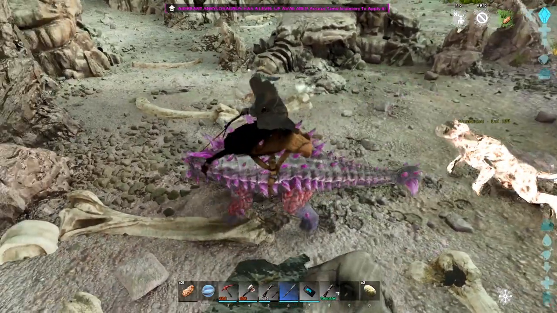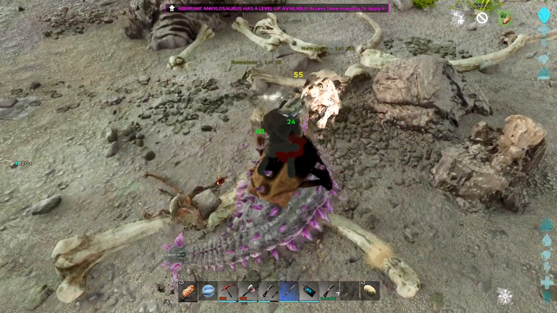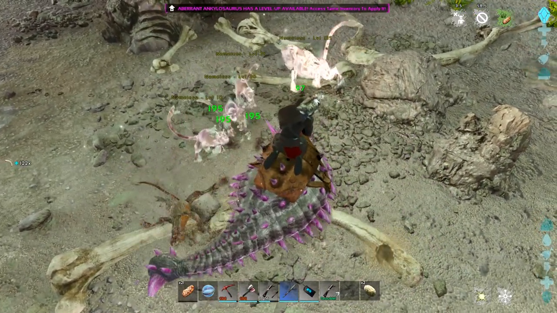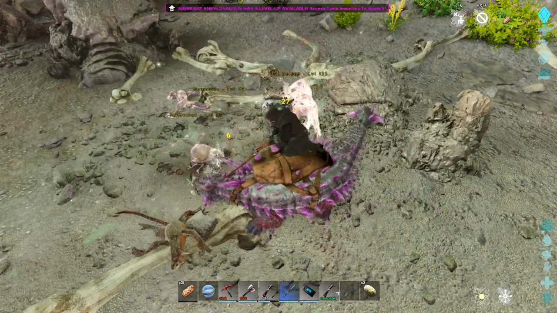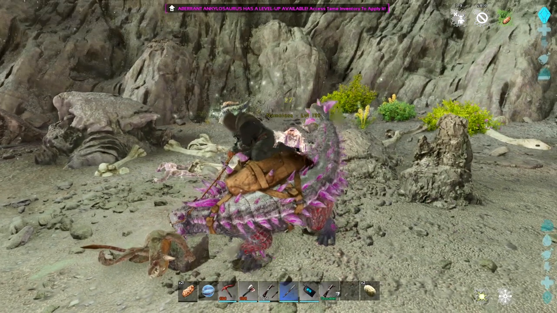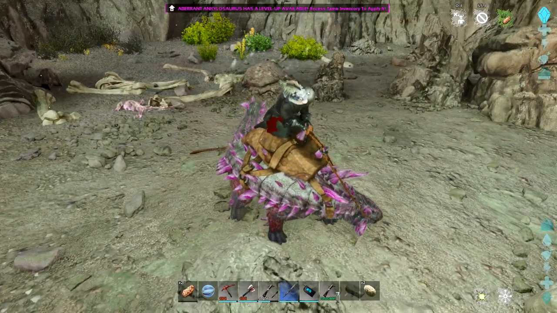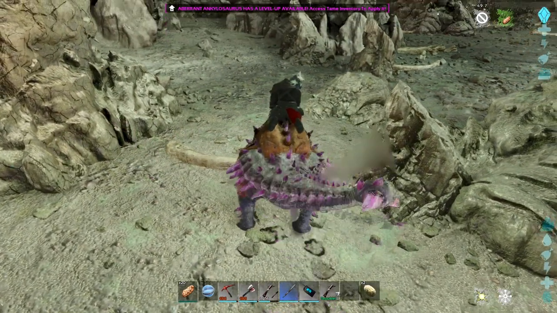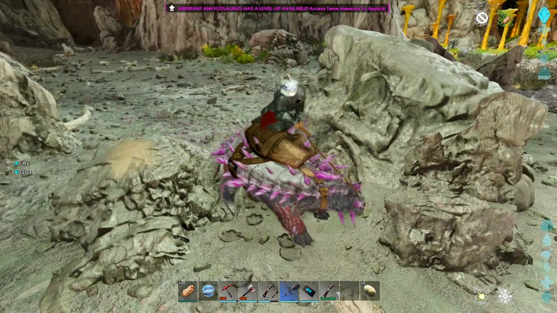Not exactly sure. Did my light pet's light turn on? I think it did. I had it running for too long. Hop on. There we go. Come on. I don't want my Ankylo getting killed. Oh, they're dead. Alright, yeah, so make sure you have a light pet with plenty of charge, because the Nameless will be coming for you soon.